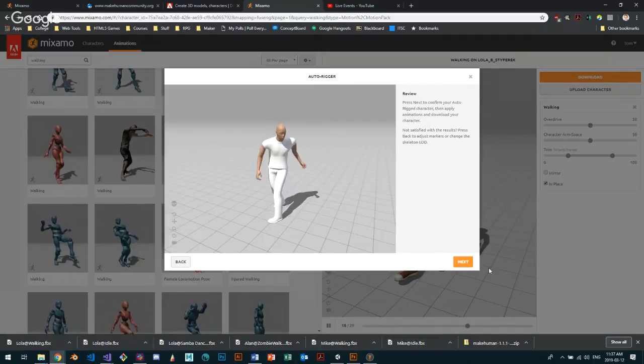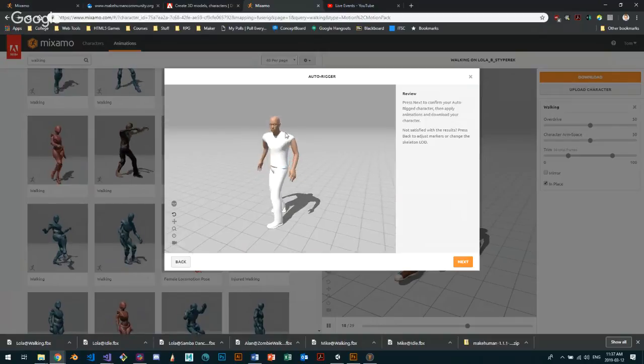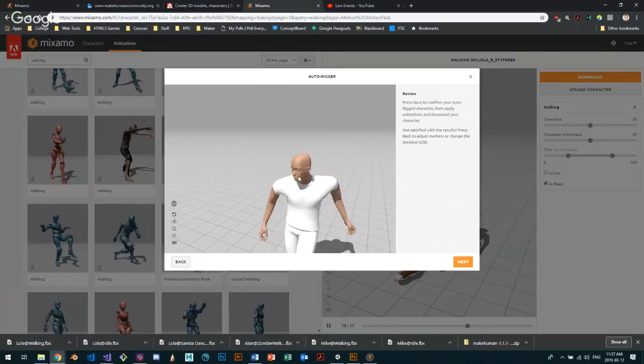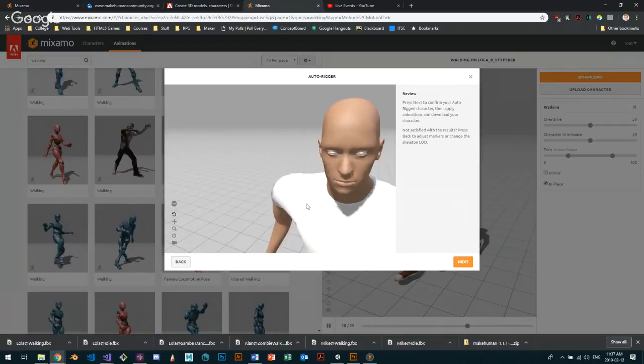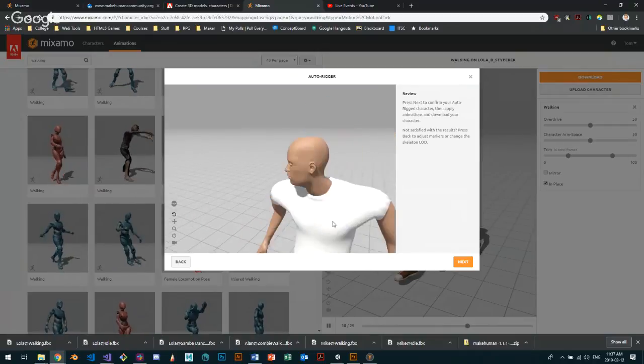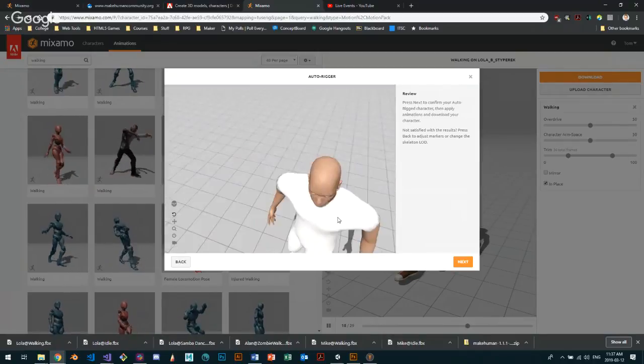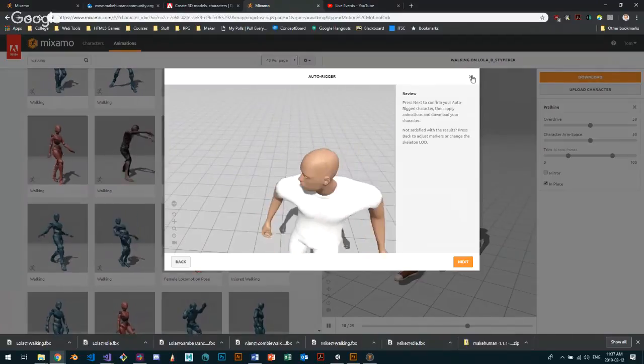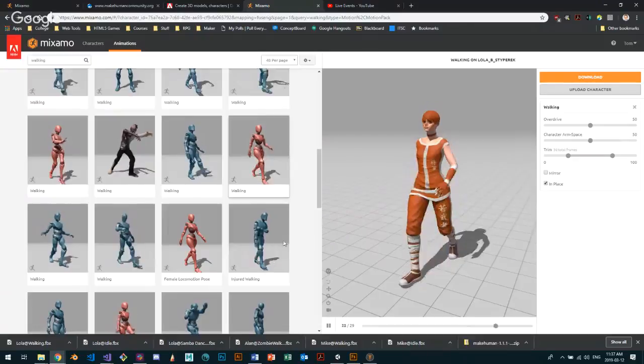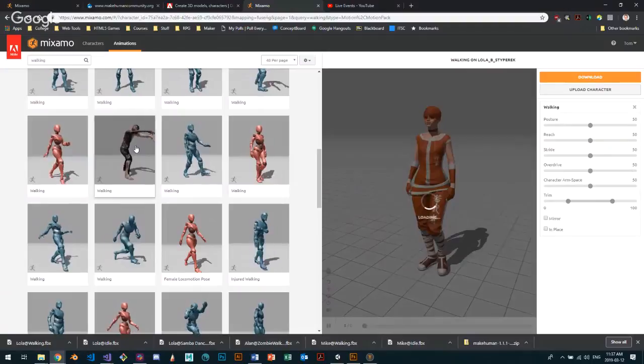And there we go. So there's Kyle. Let's see if Kyle looks okay, right? So one thing you have to always look at is, does the model deform properly? He's kind of scary looking, but he looks okay. And let's bring Kyle in here, but we'll make him walk like a zombie, right?